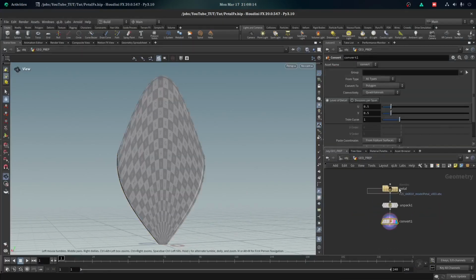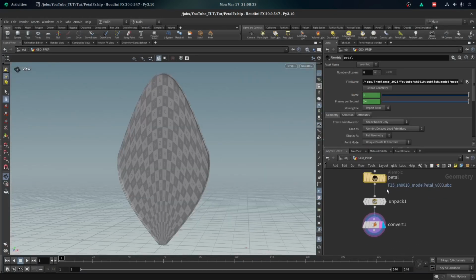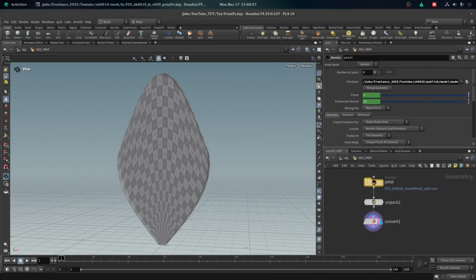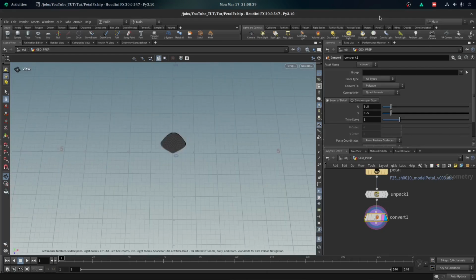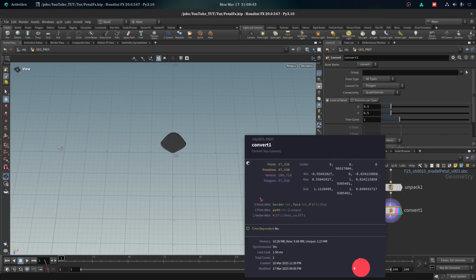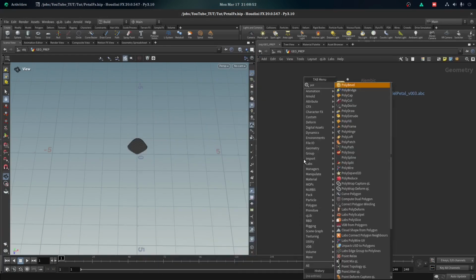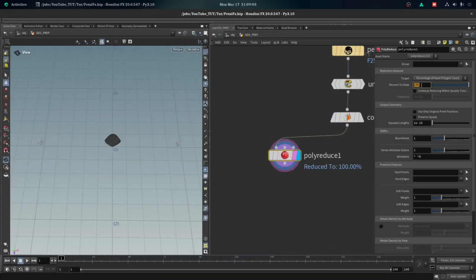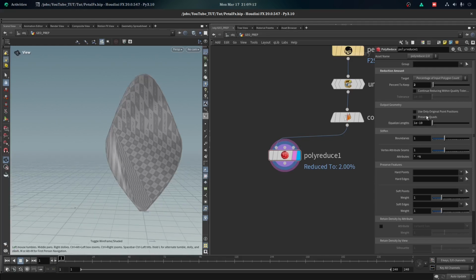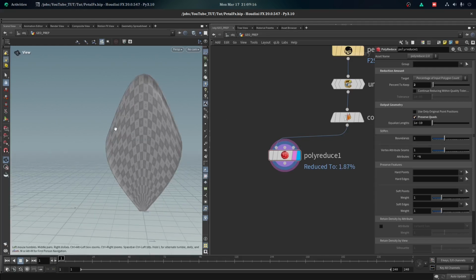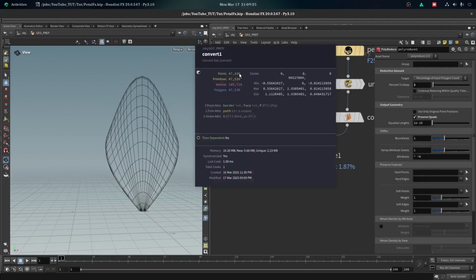So here I have imported my petal geometry, which has a UV attribute also, and I have a camera also. You can see right now our petals are quite high res, 47,000. Since we are going to scatter petals on around 5,000 points, this will be a much denser mesh, so we have to reduce the polygon count of this mesh. First let's take a poly reduce node here, and we have to decrease this value to 2. You can see this is deforming the UVs also, so to fix that we can turn on preserve quads. Now it will have only around 890 points. Earlier we had 47,000 points.